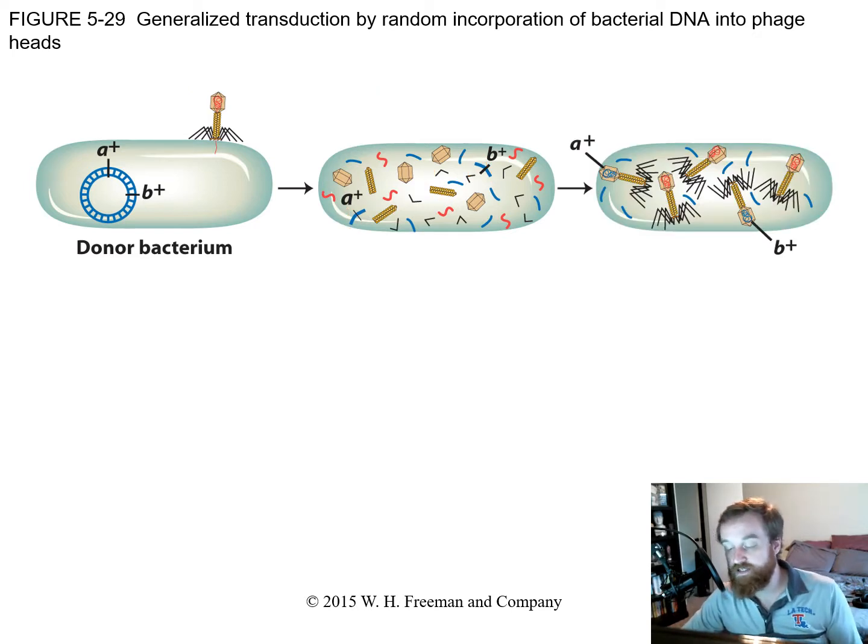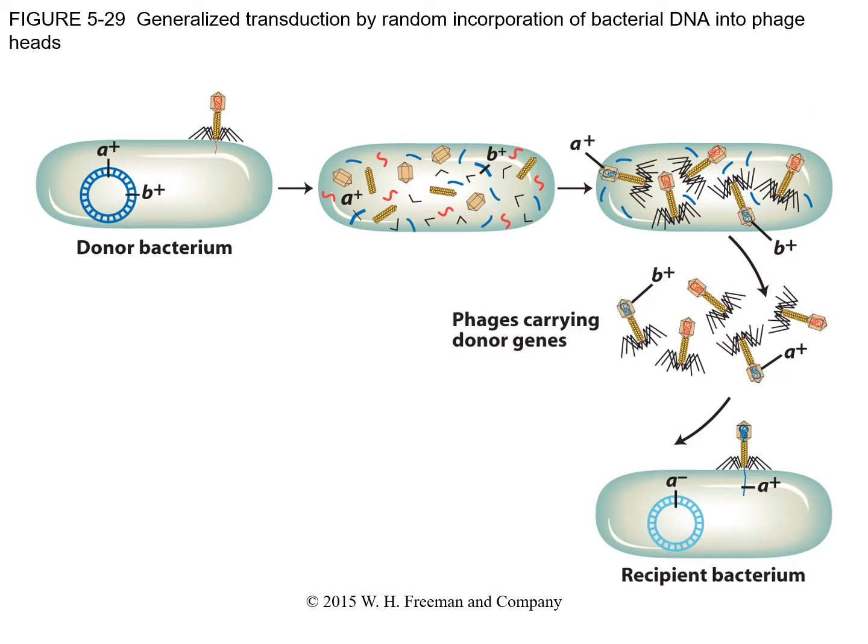And when these viruses are reassembled, sometimes just by random chance, the head will incorporate actual chromosomal DNA from that bacteria that was infected. For the most part, we have this red DNA, which was that virus DNA that was replicated. But in two instances here, we have the actual host chromosome DNA that was incorporated into the virus. Now this virus proceeds on just like normal because all the machinery of the virus is the same, except it's just carrying a different package.